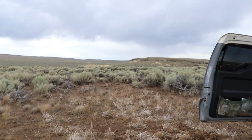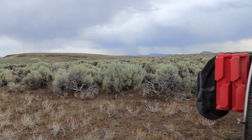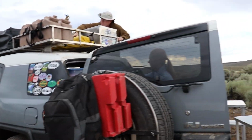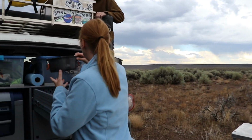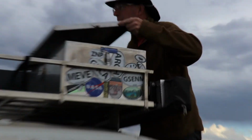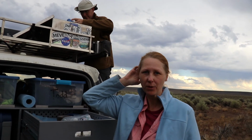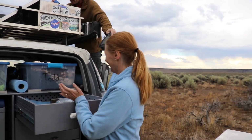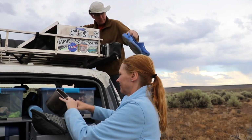But it looks like we have some rain coming in a little more. And it's cold out here. It's about 66 degrees. And we still need a shower. So this is gonna be a very fun and cold shower. A 66 degree shower. Are you excited, Dad? Oh yeah. Well, we really, really want to shower though, because we don't want to be smelly in the tent tonight. Yeah, we sweated a lot today and yesterday, so it's definitely time for a shower.